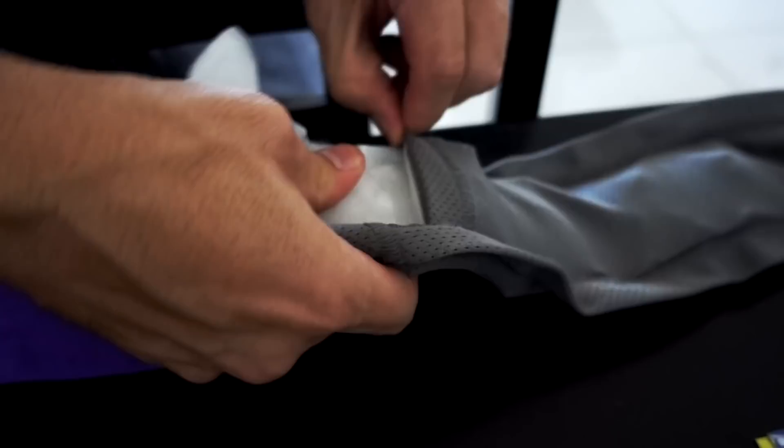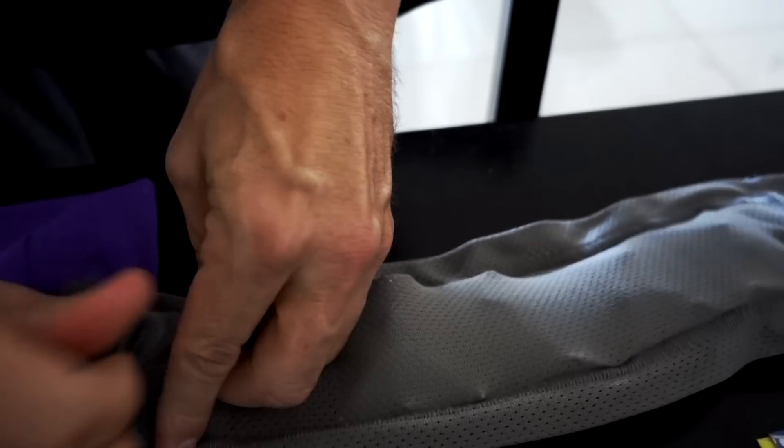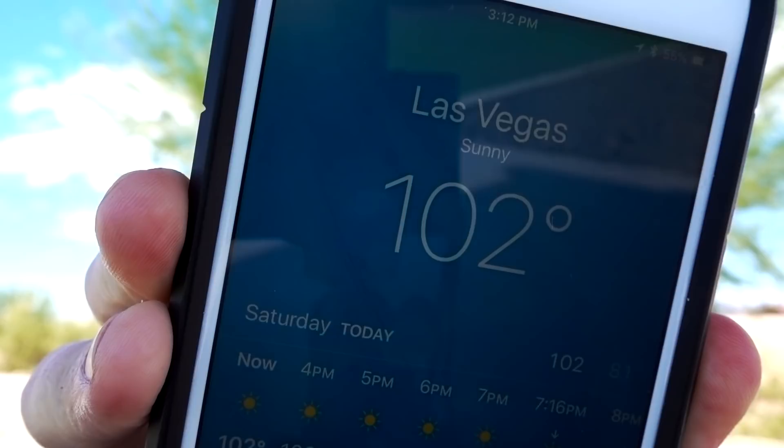If the editing goes right, this is going to be a flashback. Here in Las Vegas the day before I'm leaving for Hawaii, I'm wearing the cooling towel for a test walk — going for about half an hour. At 30 minutes in, the ice is still doing pretty well. For the record, it's currently 102 degrees in Las Vegas — that's 39 degrees for friends in Australia and the UK — with 12% humidity. How's it gonna work in Hawaii where the current humidity is something like 94%? It's supposed to be humid all week. A recent hurricane missed most of the islands but left a very humid environment, which will actually work well for testing this cooling towel.